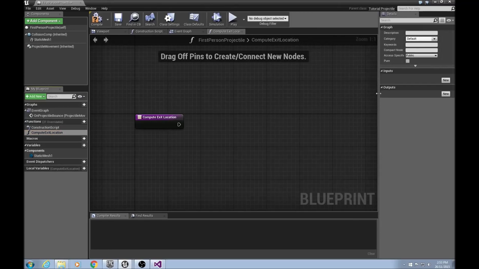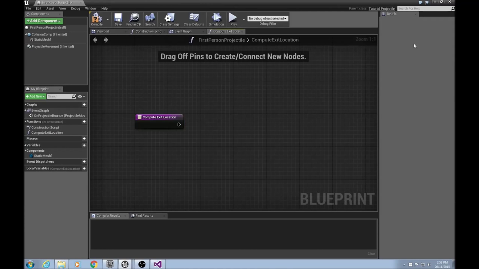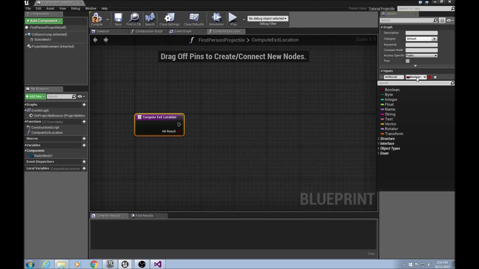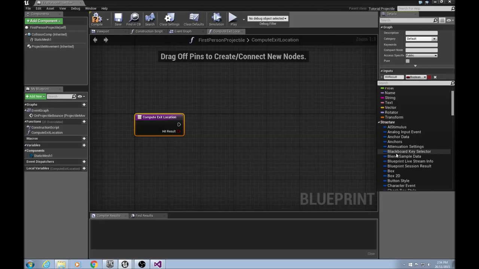And over on the right, as long as we've got this selected, you'll see the inputs and outputs over here. Sometimes this will disappear, so make sure you have this selected. So we'll make a hit result, and the type of variable will be a hit result struct. I could search through here and find it, but I'll just type in hit.